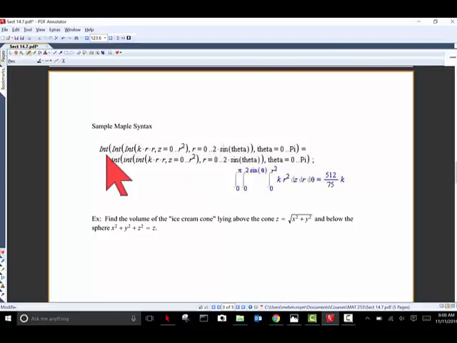If you put capital I's on the ints, that causes Maple to print out what the command actually is doing, so you can check for correct entry. Or in Maple you can use the menus, and there is a triple integral option, and then you can mouse click and fill in these things as well. That's probably just as easy or easier.